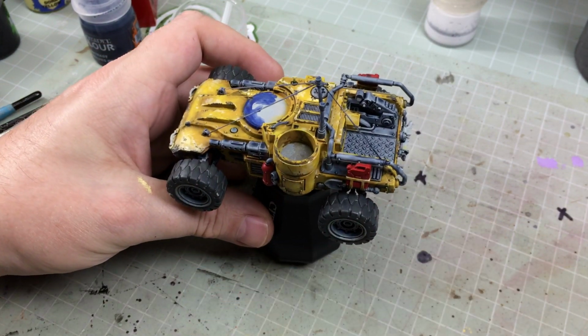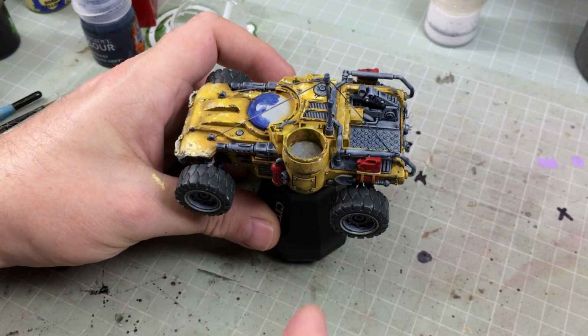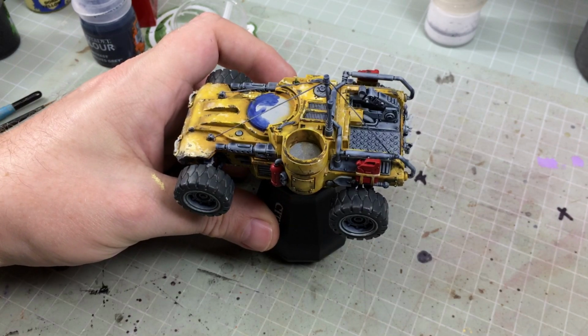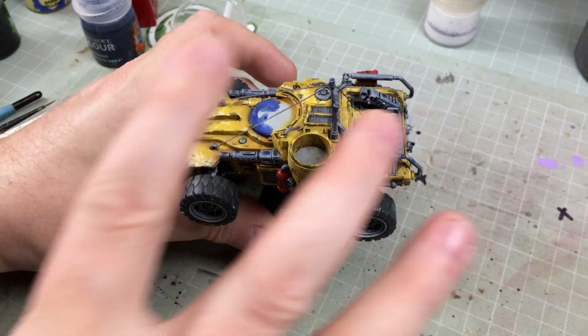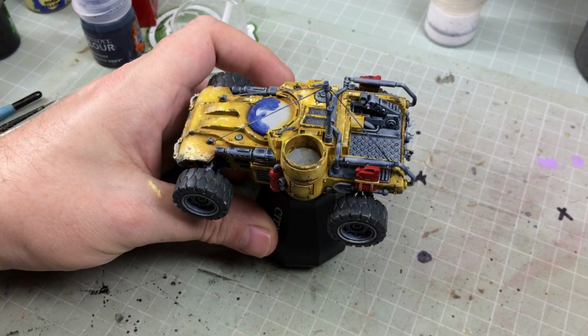Now, of course, do remember the Sazabi build is ongoing. I've taken a little sidestep to test this out. This next episode of this will come hopefully fairly soon, and then once we've done this and we've found out, we can go back to working on the Sazabi and get that done. So stay tuned for all that.